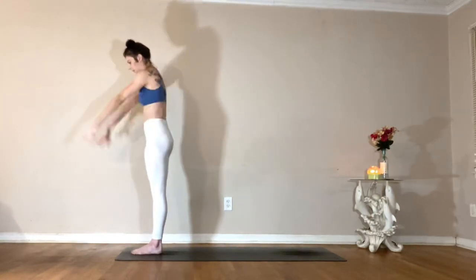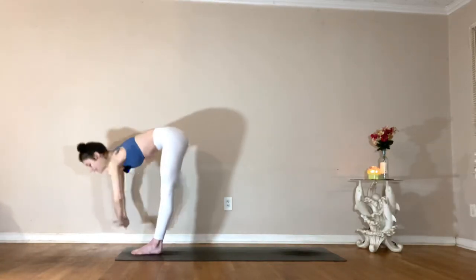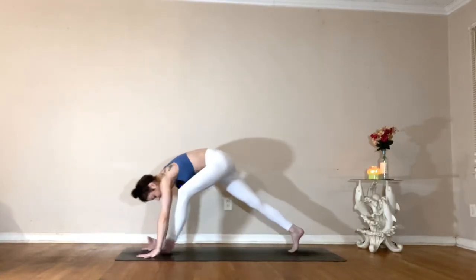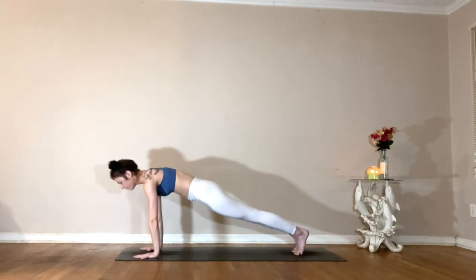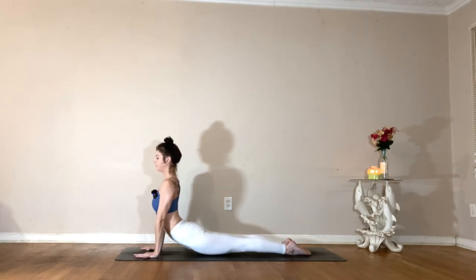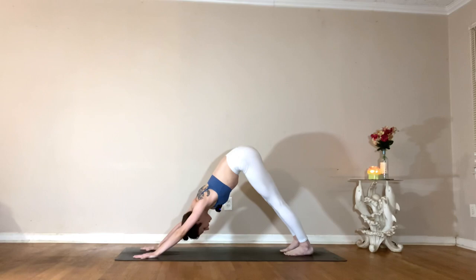Inhale, we'll reach the arms up, palms touch. Exhale, dive it down, forward fold. Inhale, halfway lift. Exhale, this time step both feet right back into plank, take your chaturanga. Inhale into upward facing dog. Exhale, downward facing dog, well done.